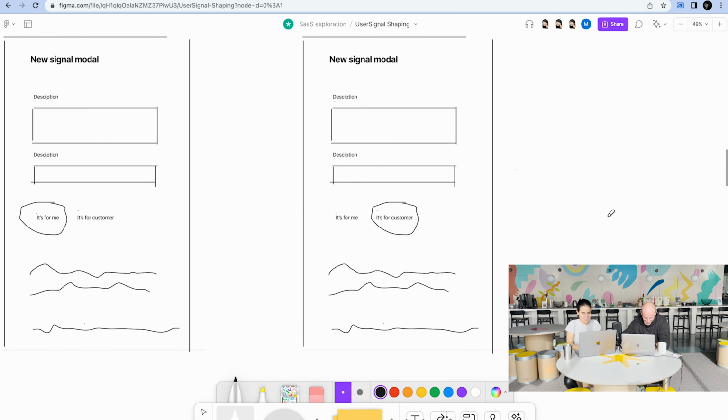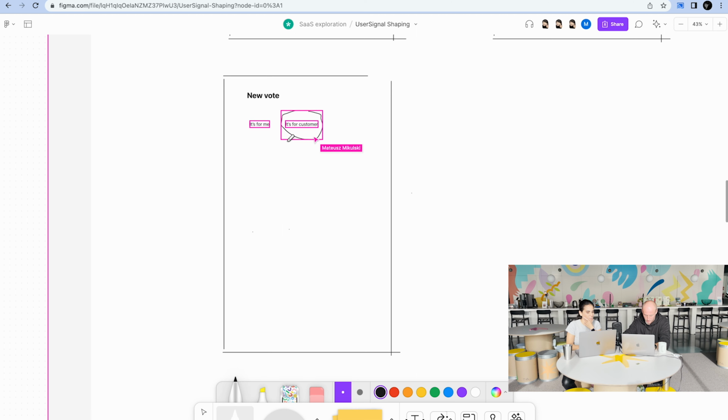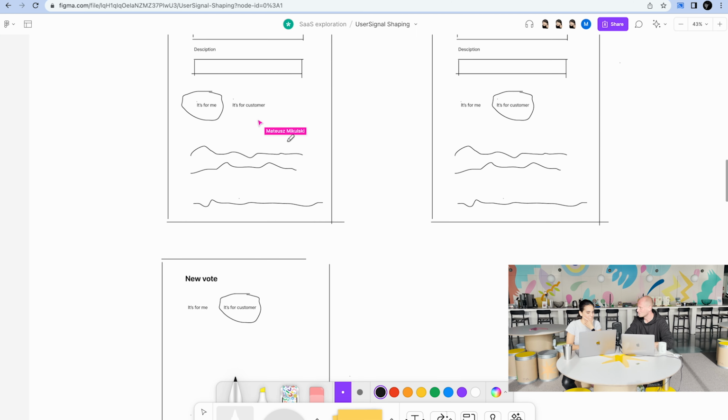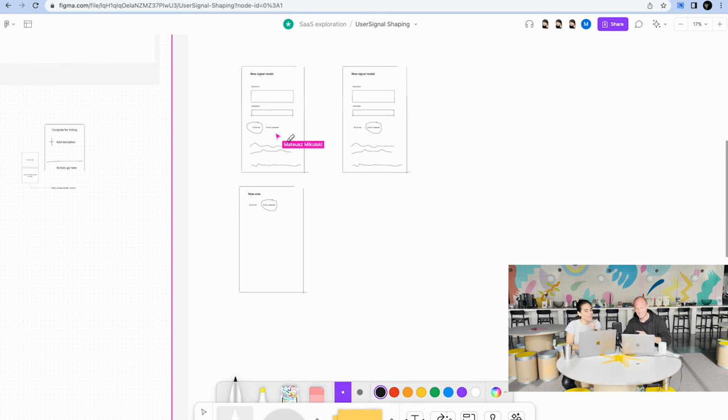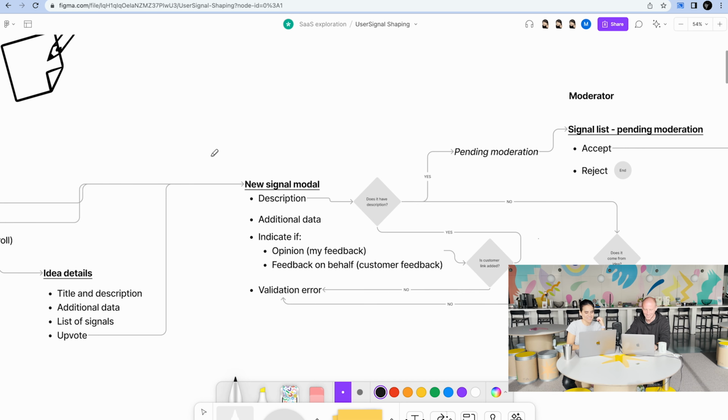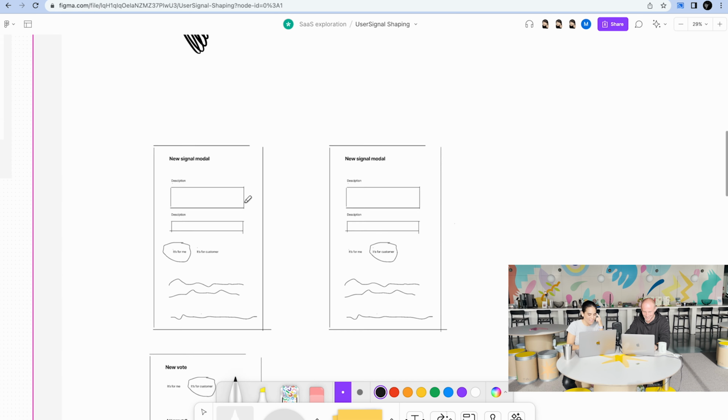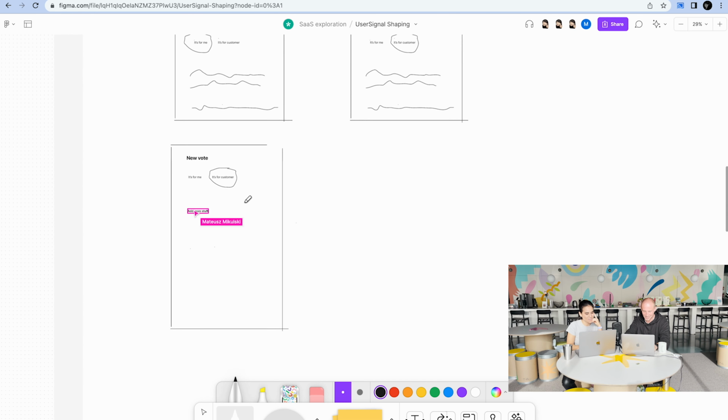So you first make the decision if it's for you or if it's for a customer. In the case of vote. So I don't know yet about signals. That's the thing. I was thinking at the beginning as well, in the case of vote and in the case of signal, but then in the breadboarding above, you were saying, let's think about it as the same model. That's why visual things are good. This is why in my head they were different things. But maybe we can merge these designs in a sec. Let me just explain what I have in mind.